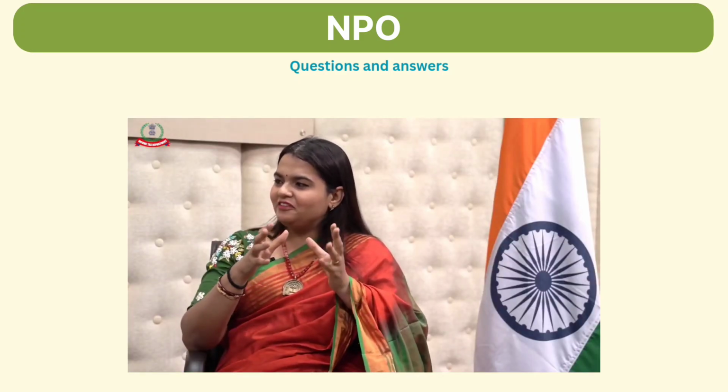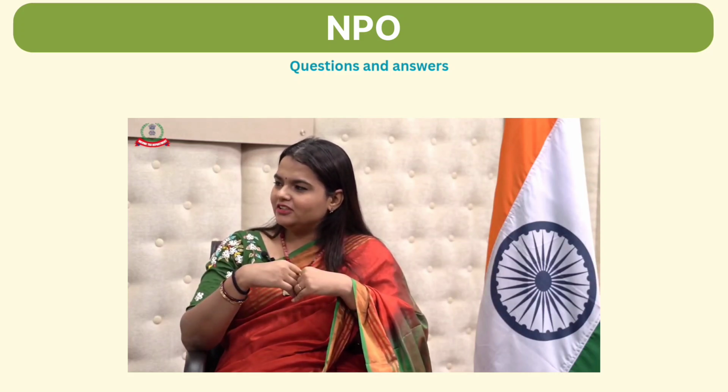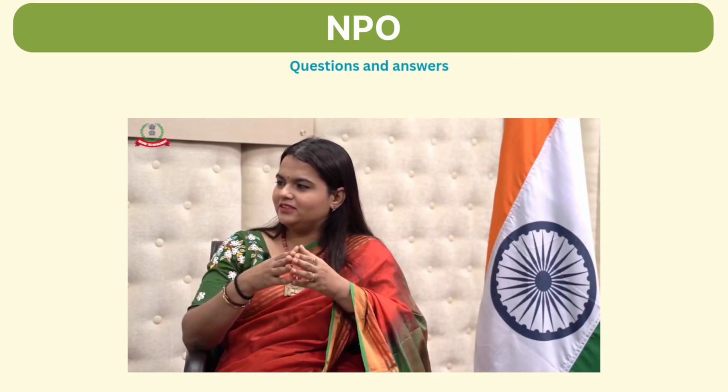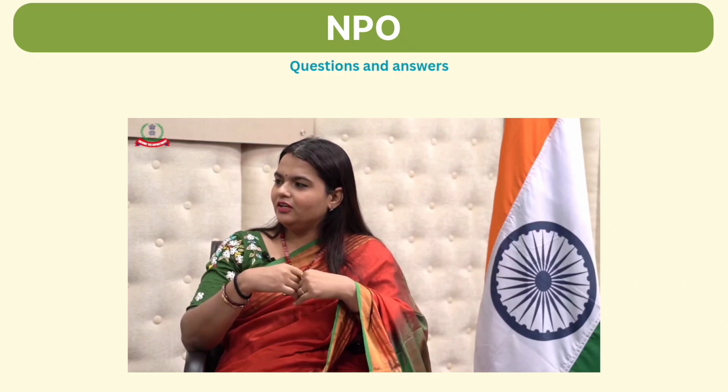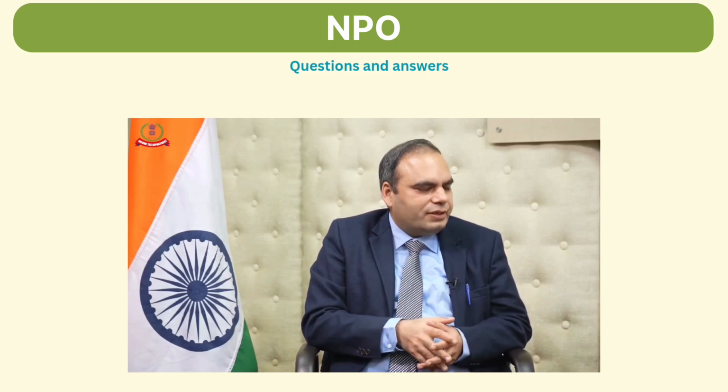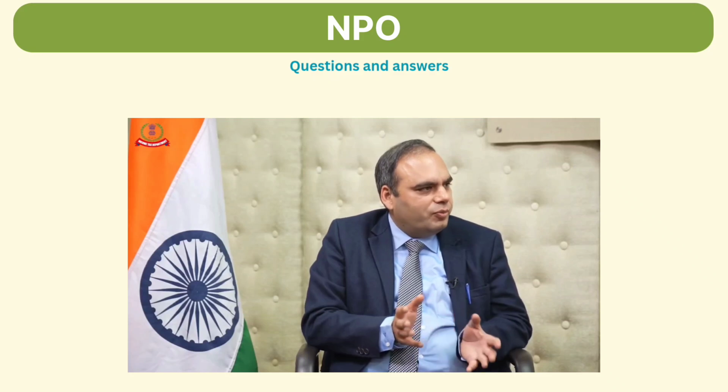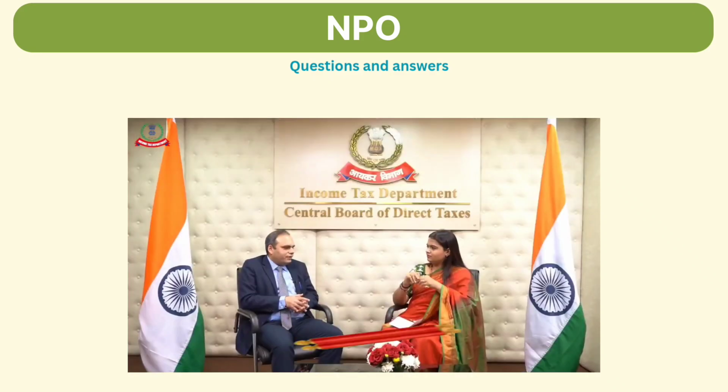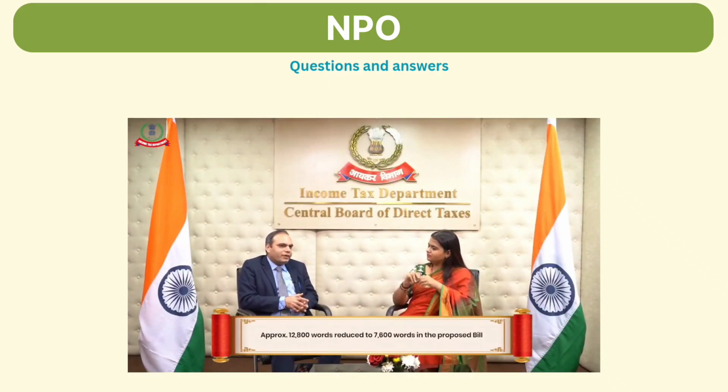Thank you. Sir, could you throw light on how many words have actually been reduced as part of this simplification exercise when it comes to this chapter on non-profit organizations? So our primary purpose was to bring clarity and make the provisions more structured. Nevertheless, this was also in our mind that the number of words should be reduced, because more words means more confusion. As a result of this exercise, around 12,800 words have been reduced to 7,600 words.